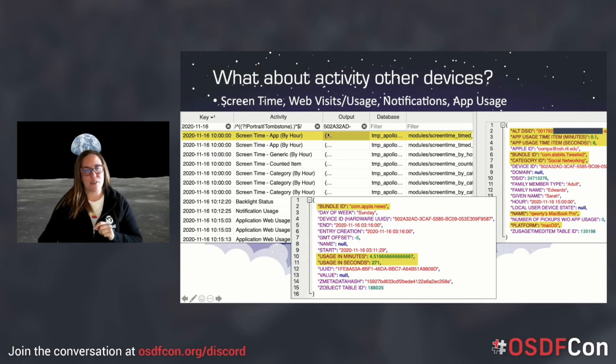This 502 is the hardware UUID for one of my laptops, and you can see things like screen time. What was I browsing through Safari Web? Notifications to those devices. So I see that, not surprisingly, I was on Twitter. I'm always on Twitter. It's probably not healthy at this point, but I am on Twitter, the name of my device. And you can also see that I was browsing Apple News on that particular device for about 4.5 minutes. So it's not even just that device itself, it's everything in the ecosystem, if it's all interconnected through your Apple ID.